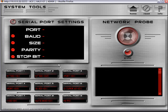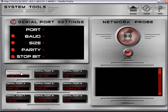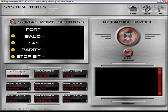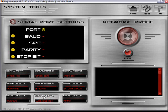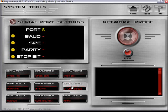Let's jump right in and test a couple serial ports and make sure they're online and configured correctly. As we can clearly see, not all devices have the same serial protocol. The output we see indicates that the serial port is OK and online. It also gives us the factory settings for the correct parameters for the component's serial port protocol. It should be noted that if your component requires manual configuration of the serial port, it must be set to what is displayed here.